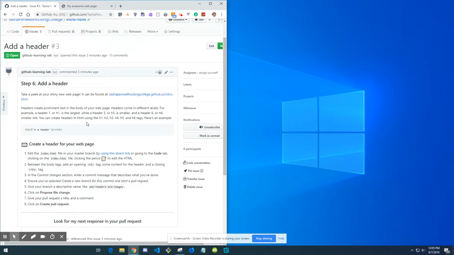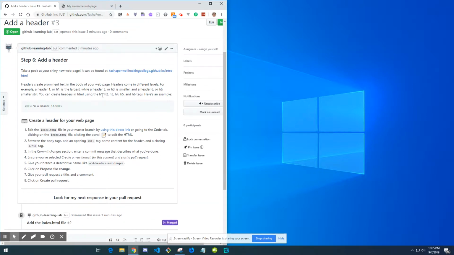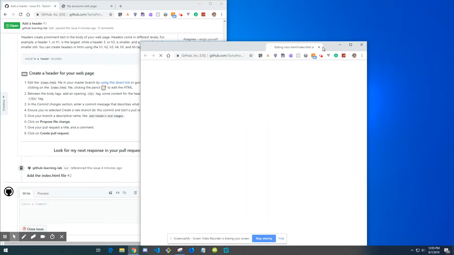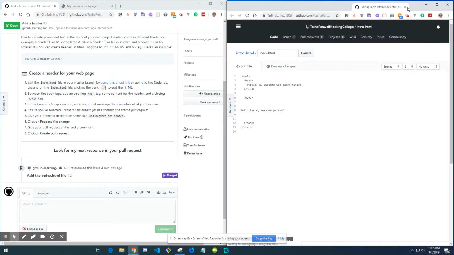Headers create prominent text in the body. Headers come in different levels, so we can start as big as H1, go small as H6. Create headers in HTML using H1 through H6 tags. So I want to open this up in a new, move this over there.